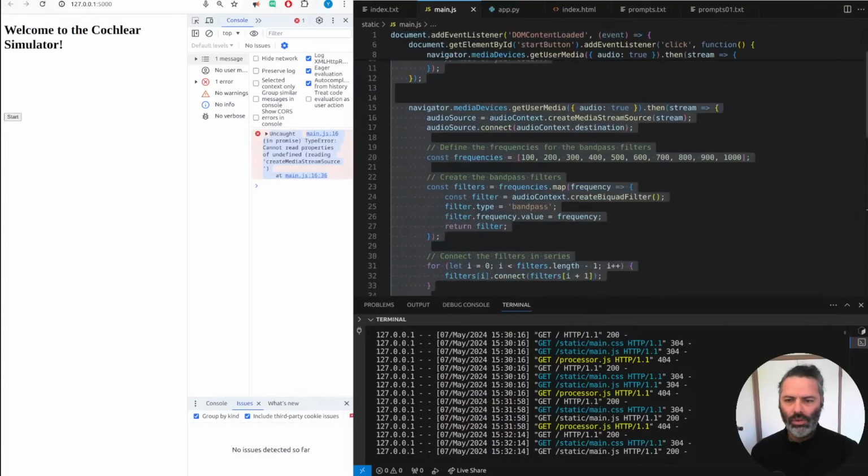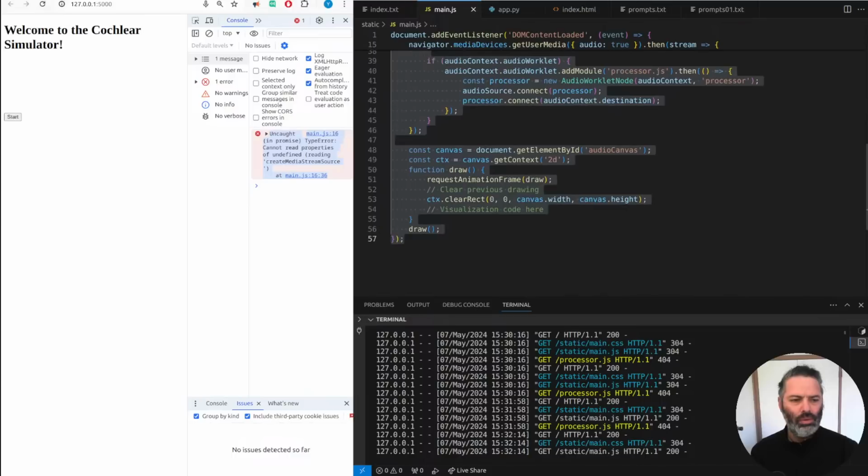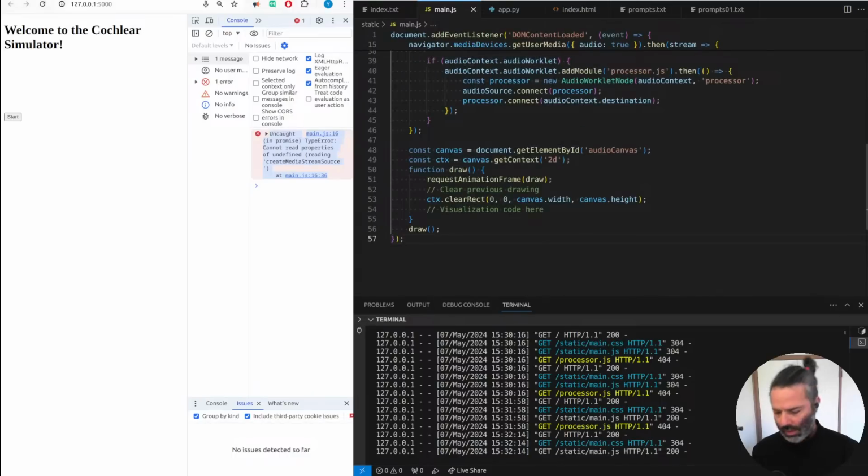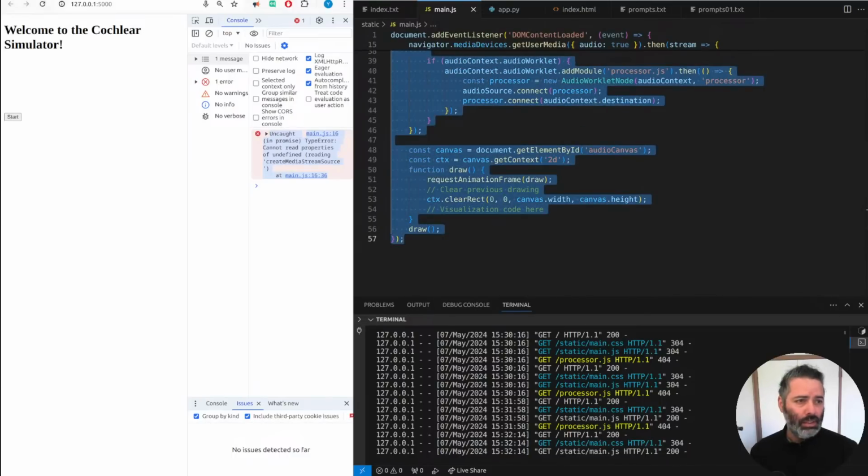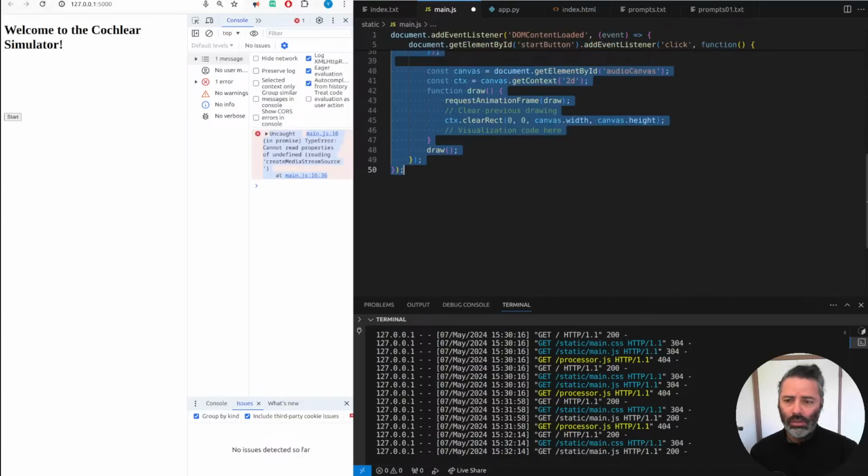Generating the whole code? No. No, it is. 57 lines, and this one 50. Should be okay.